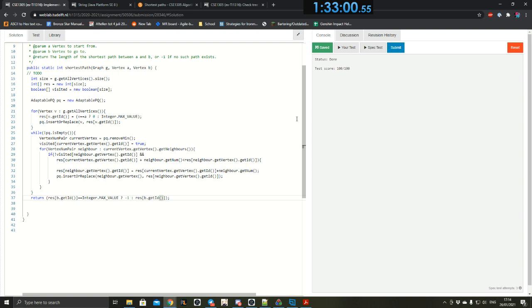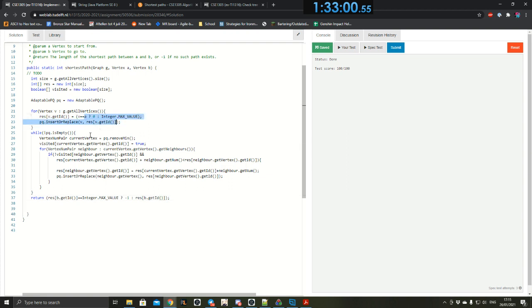Okay, so we create the new res and visited array. Then we create a priority queue. At the start, because we want res to hold our current length away from the node we're going away from, that's going to be max value for everything except itself, which is 0. Then we add the vertex v to the priority queue with number infinity.